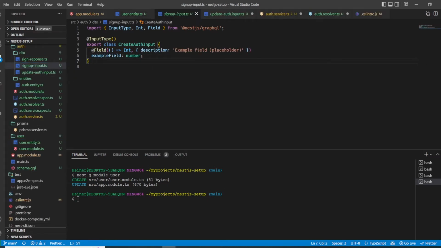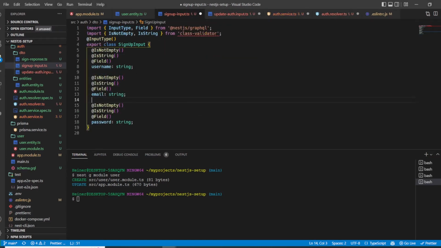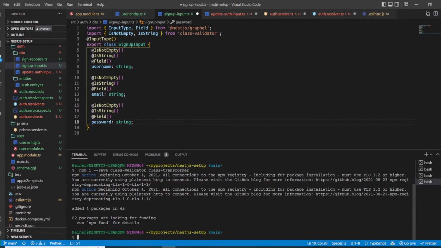And here I will take some stuff and paste it in again. So what's going on here? In order to sign up a user, we need the username, the email, and the password. And then also we perform some simple validation here using these 2 decorators.